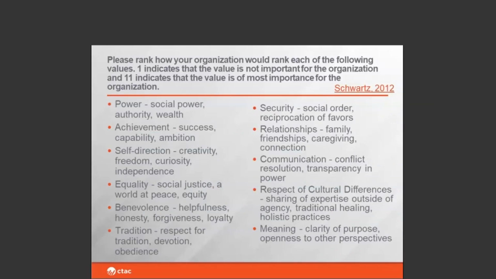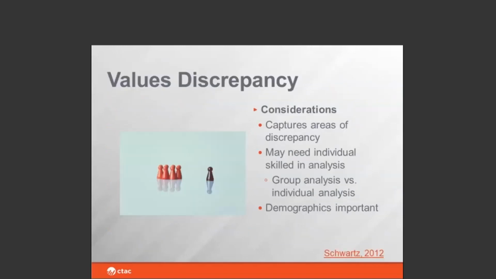But then you can also see where maybe you have an individual who says that for them, their value of respect for cultural differences is something like a 9 or 10. And maybe they think the average organization's is something like a 2 or 3, right? So those really high discrepancies could be an easy place for you to target. Okay, I see that a lot of our employees are reporting that this is a really high value for them and that we're not really meeting up with that. So that's an area that immediately you can start to consider for targeted intervention.